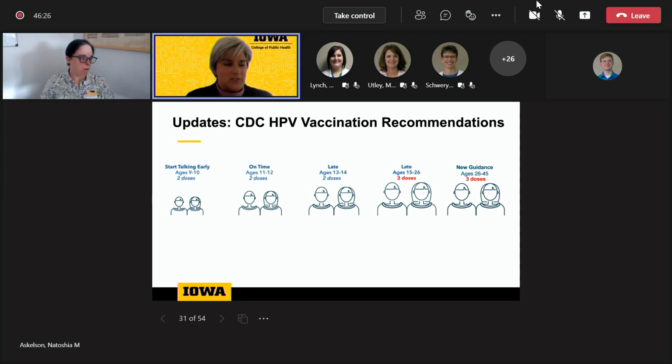And 2, there appears to be something magical about recommending only 2 vaccines at a visit. Parents are much more likely to agree to give their kid 2 vaccines than more than 2 vaccines. So if you're in that 11 and 12-year-old range when you're vaccinating for HPV, you're likely to be also vaccinating for Tdap and meningococcal, which means you're up at 3 vaccines, and parents might balk at 3. And HPV would probably be the one that they would say no to because it's not required for school. So if you get that HPV vaccine earlier in that 9 to 10 group, we've got a lot better uptake. I think there'll be a lot more talk about this as the pandemic hopefully winds down and we can focus more in this area.